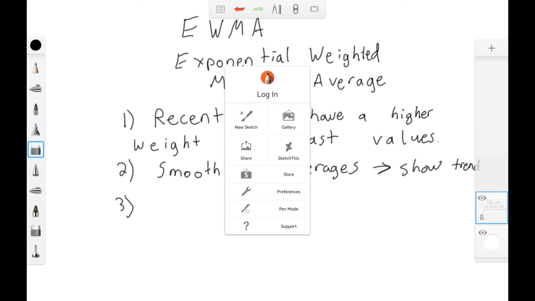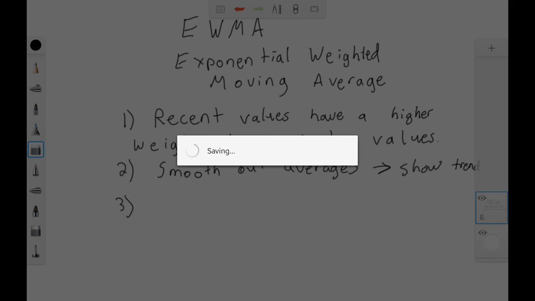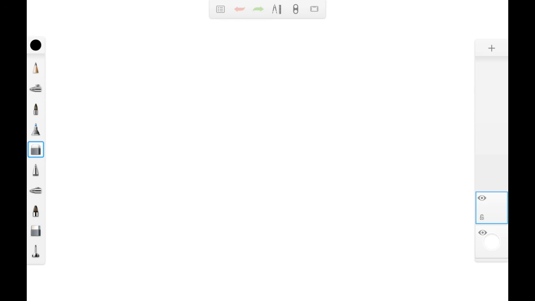So I'm going to just get a new page here. So let's see what problem I have. Okay. Suppose the current estimated round-trip time, RTT, for a TCP connection is 50 milliseconds.